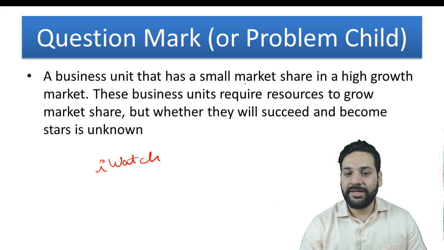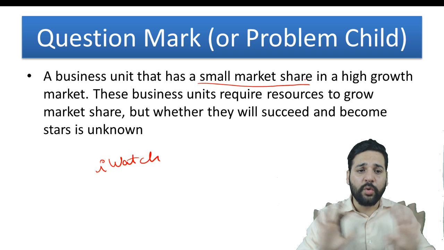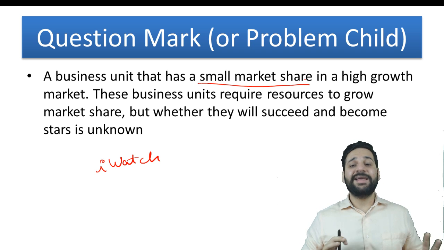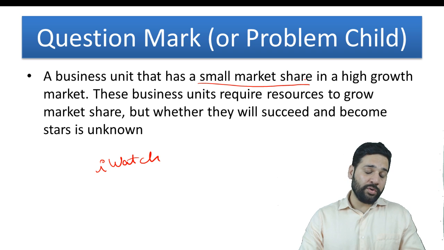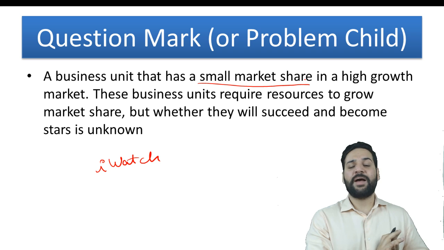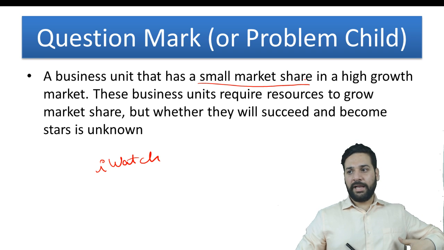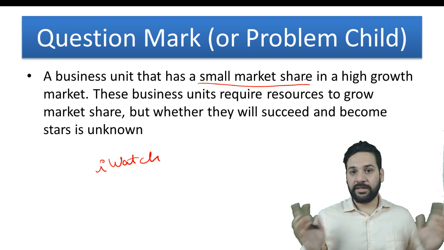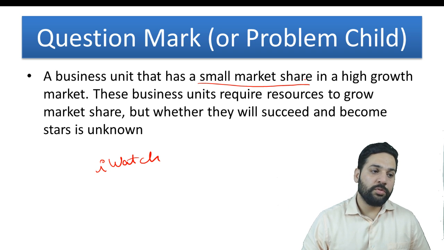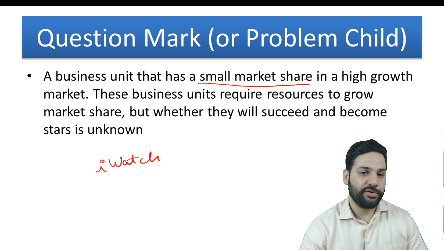A business unit that has a small market share, but the overall growth rate of the market is really high. Right now the growth rate of wearables is really high, but the market share of Apple is really low. So there are other brands like Fitbit, and products by many other makers who got the market share. There is Xiaomi, who got the market share.